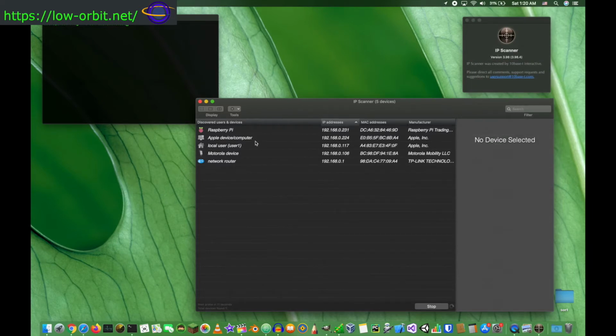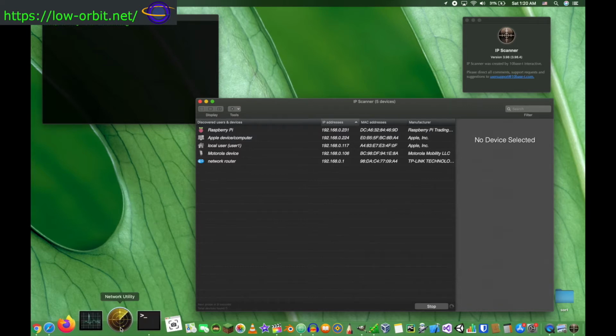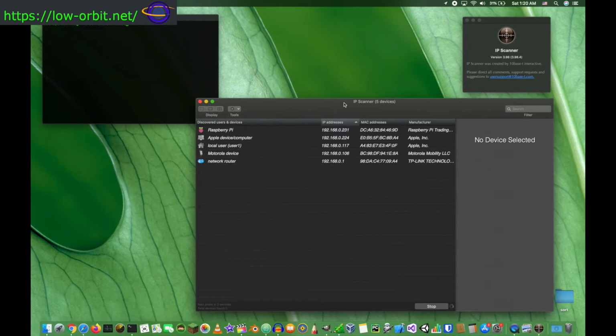I had some issues with the OS X network utility you see down here, and I ended up deciding not to use that, and I just downloaded the first free tool that I found on the App Store, and that ended up being this tool that they just call IP Scanner. That's not a very brandable name, and it doesn't really set it apart. It's kind of a generic name, just says what it does. But this is the icon for it over here, and this is the name and the version. So you should be able to find that pretty easily on the App Store. Just search for Port Scanner on the App Store, and you'll find this.